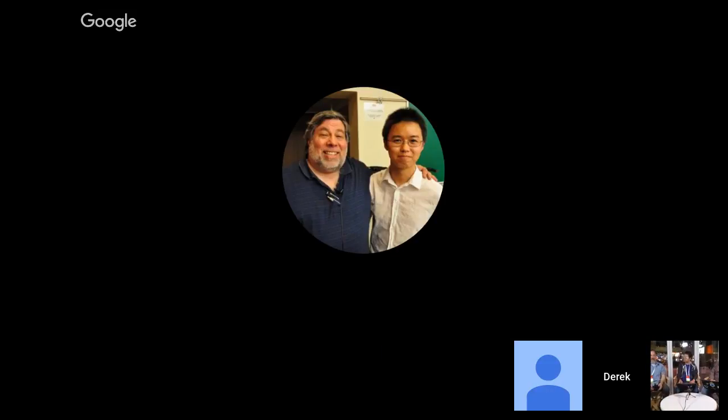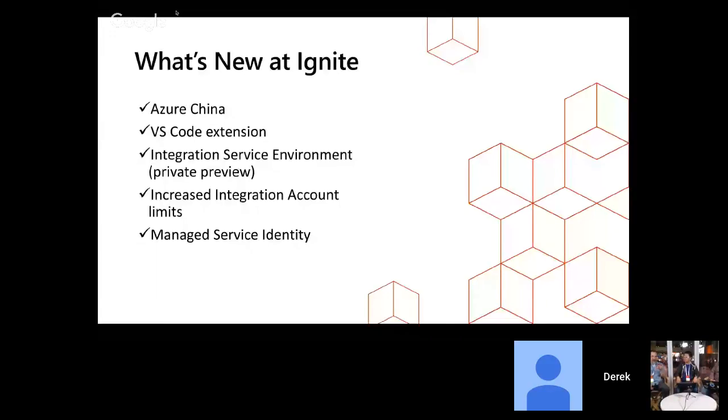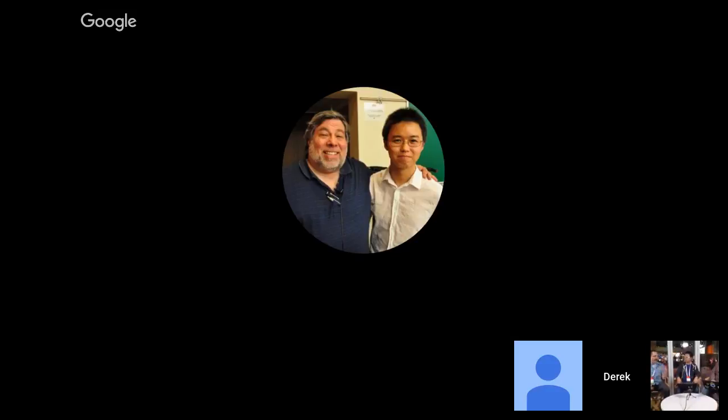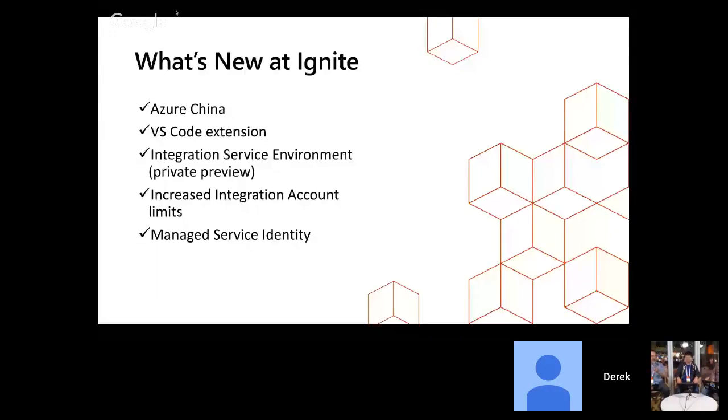Managed service identity. Oh, this is a nice one. What you can do now is configure your Logic App to have its own identity. What that means is that the Logic Apps engine will manage that identity and roll the keys that you need. So you can give a Logic App resource access to whatever other resource you have that's managed under AD, just like a user or a service principal. Instead of using a service principal where you have to go create an ID, we actually create an identity for you in the Logic App, and you can give it permissions and start accessing any Azure resource that you want. Really cool. We don't have to do weird tokens or secrets or anything like that. We handle all that.